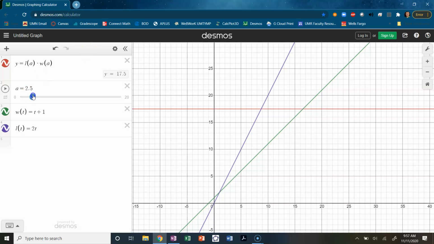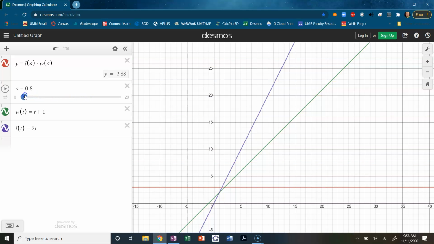So you can see that as I change area, and maybe let me just shift this up here, all this horizontal line is just telling you the value of area, but you can notice that it changes kind of quickly, and you can see that by this value here, but it starts to change quickly as we increase A. Okay, but can we describe how quickly this area is changing?